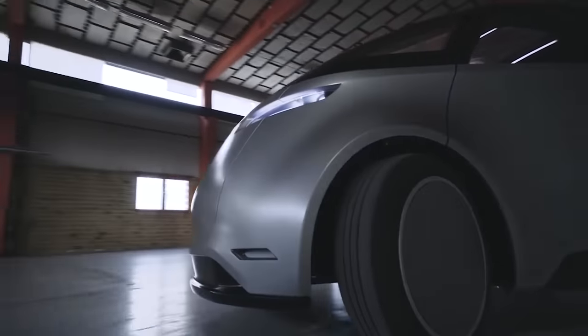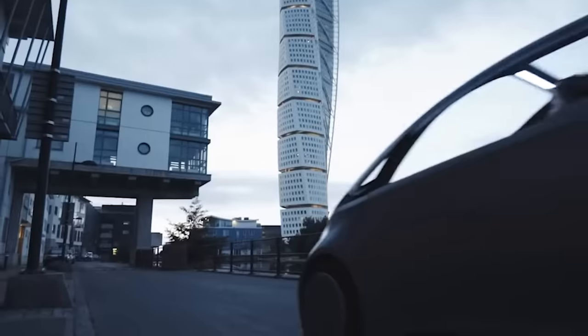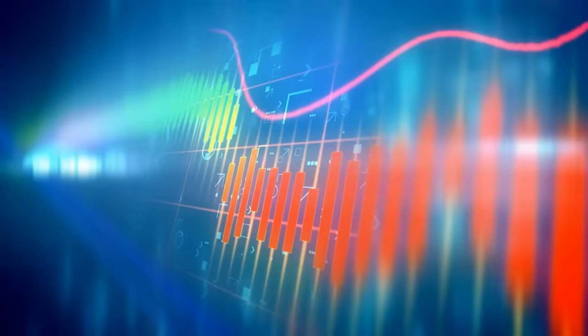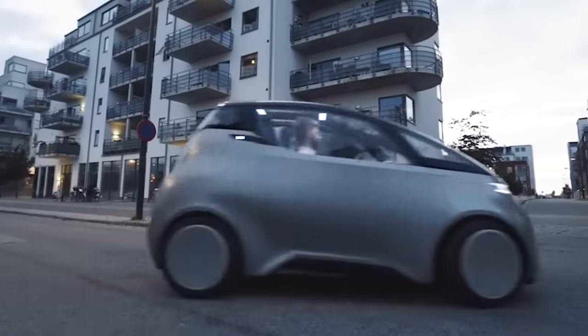One cool feature of the Unity One is the electrochromic roof that lightens and darkens according to the amount of sunlight outside. When it's lighter outside, the electrochromic glass receives more solar radiation and becomes more transparent; when it's darker, it becomes less transparent. There are now over 3,000 investors in Unity from over 40 countries globally, and chances are you may see one of these mini EVs near you soon.